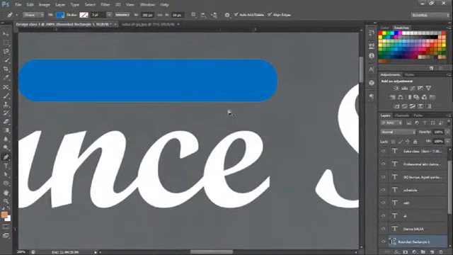Then we create the pen tool, we create something like this. So the pen tool is basically creating shapes by dragging and dropping, creating curves. Just play around with how you curve, but we shouldn't waste our time now.